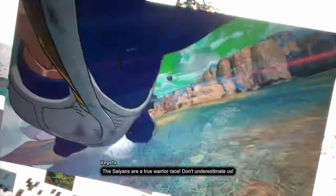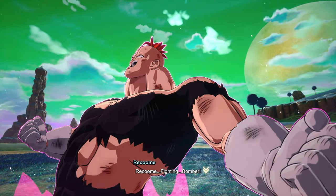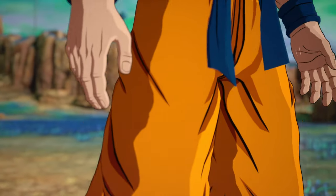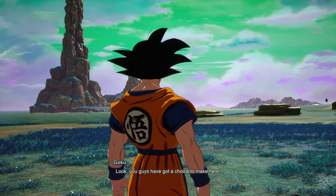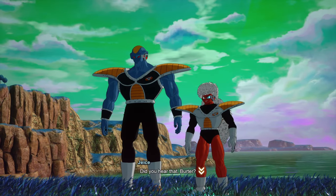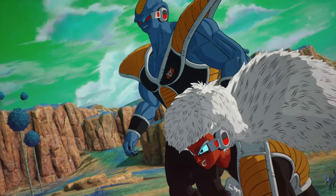This is what I mean when I say that if you were wanting to experience the Dragon Ball story through this game, that may not be the best way to go about it. So I went straight from fighting Vegeta on Earth to this fight — which turns out to be the Jeice fight — with minimal context in between. If you're worried about spoilers, it's one of those things where if you've played Dragon Ball you're not worried, and if you haven't, this game is not the place to be learning the story.